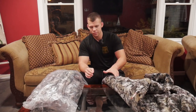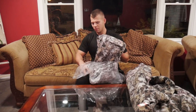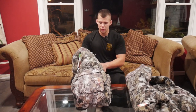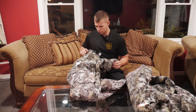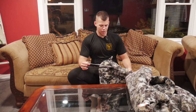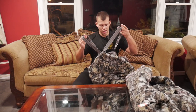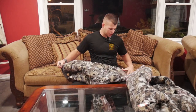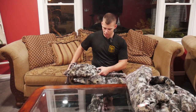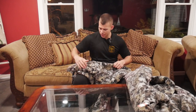Let's get into the bibs. Once we get closer towards late season and I've worn these a few times, I'll bring you back an update on what I think after using them in the woods. I'm six foot two and weigh 230 pounds, so I got the large tall in the bibs based off their sizing chart, and just a large in the jacket. A nice thing about these is that they're so warm you reportedly can't walk to your stand with them on — which is a huge issue because if you walk to your tree stand and start to sweat, when you sit down it starts to freeze. So they've got a full length zipper that goes all the way past your hips.